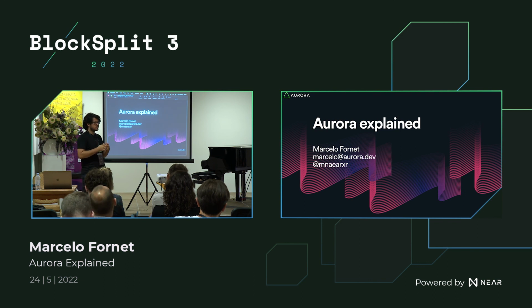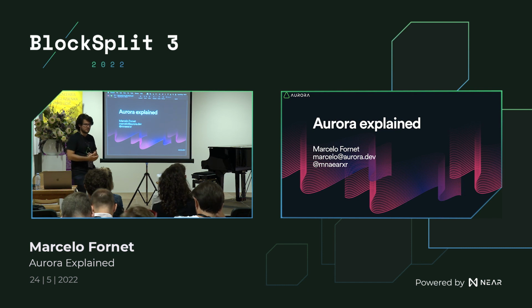We say that Aurora is completely trustless and decentralized in the sense that it runs in a trustless and decentralized environment. The source code is public, and there is no trusted entity other than what I already mentioned about the upgradability process. We try to be as open as possible, and every change is documented before it's actually done. Not very different to how you would upgrade Near protocol or Ethereum itself, right?